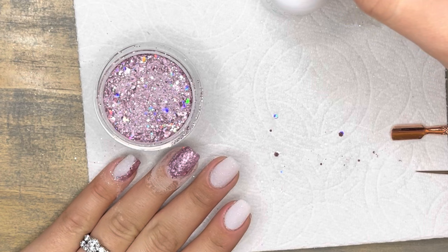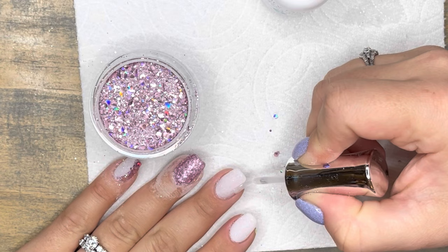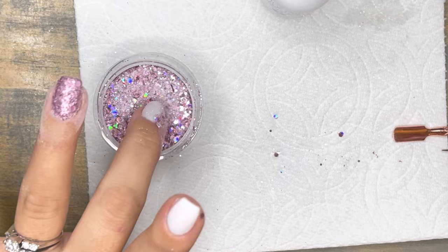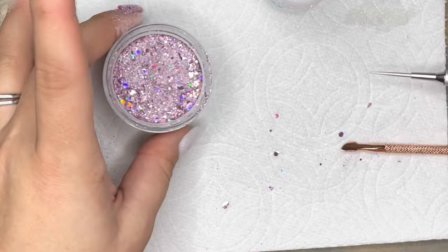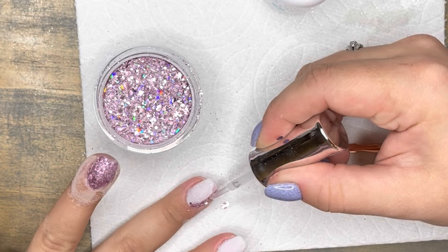So I am gonna go ahead and do this to my three remaining nails. Same method. I'm going to speed it up a little bit because it's kind of repetitive, but I wanted you guys to be able to see the application happen and then how I manipulated the glitters. The base was a nice medium drying speed, so I had time to push the glitters around. I'm just using a cuticle pusher to push them into line, and they manipulated really easily, and I was actually surprised that I didn't have more glitters stuck in the white area of the nail, but they just stuck where the base went. So yay for ease of application.